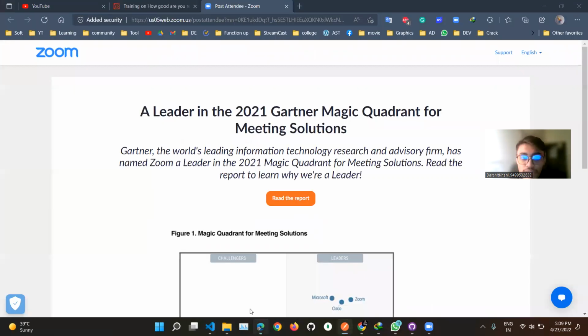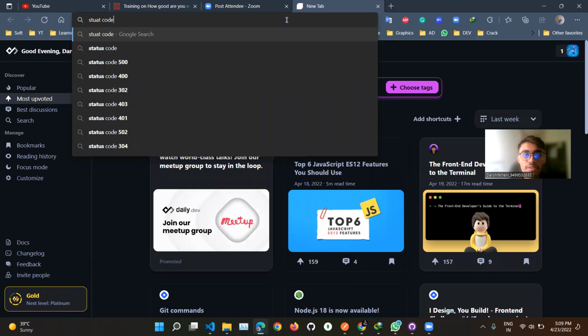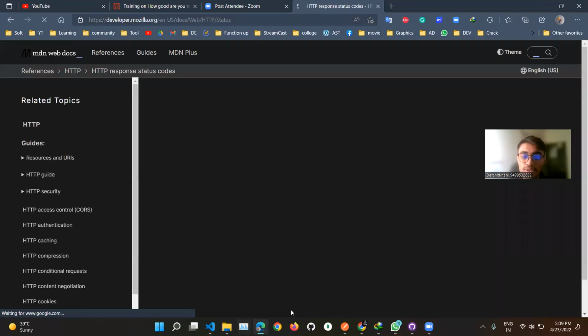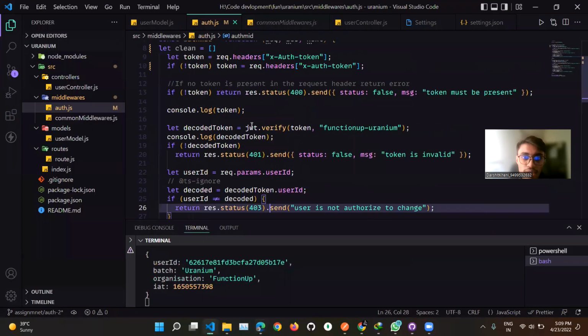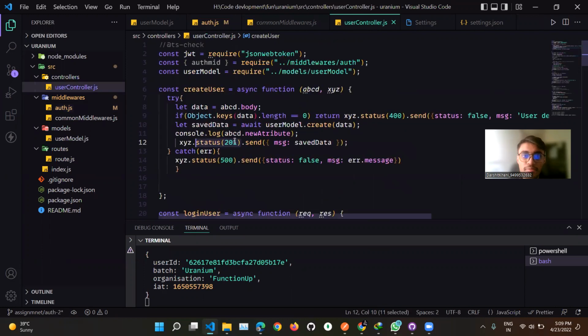So let's check here also. It is important. If everything is okay, then the status code is 200. In my code you can see in the user controller that when everything is okay and I want to create a user, meaning I want to add an entry in the database, I used the 201 status code.